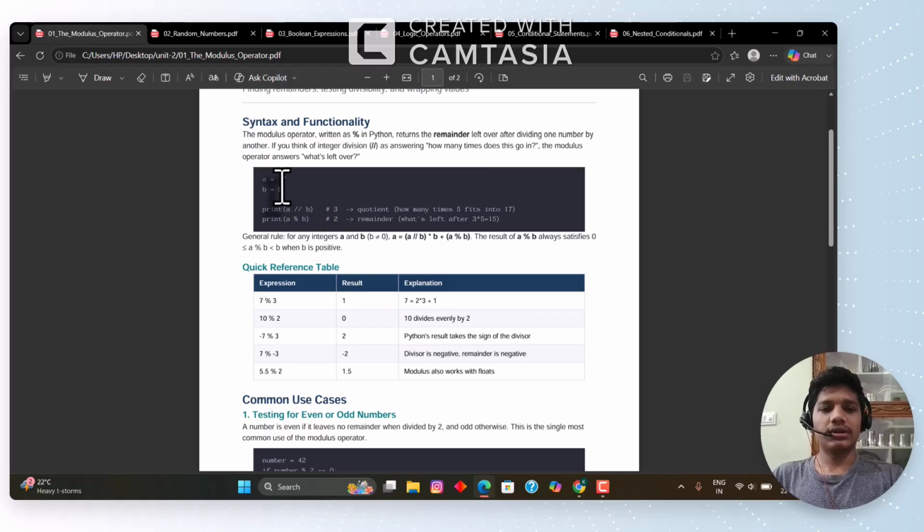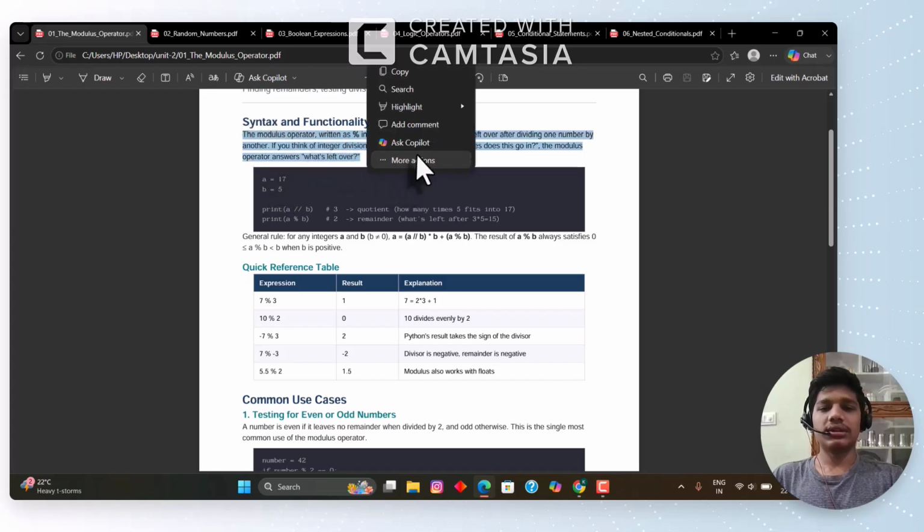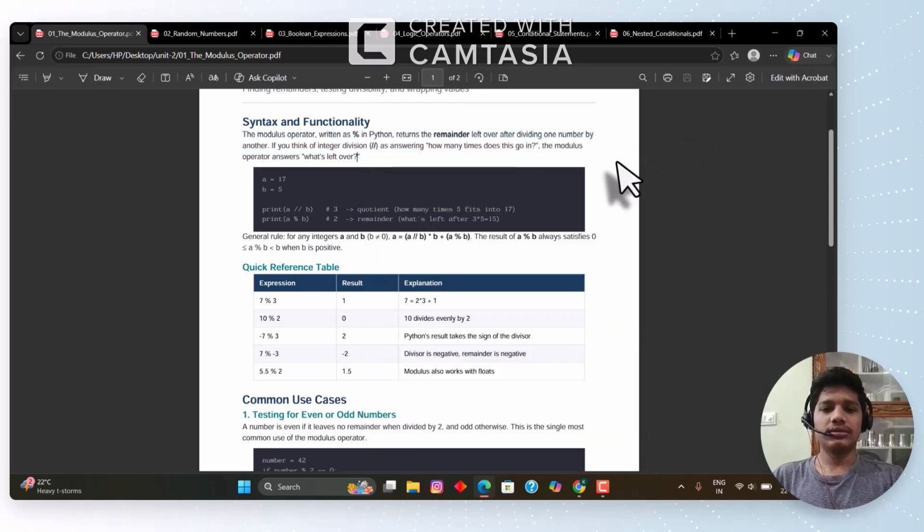First of all, he started with an example and gave the definition for modulus. You can go with this definition. He gave an example with these two values: a equals 17 and b equals 5. He did print a double slash b, so he got 3.